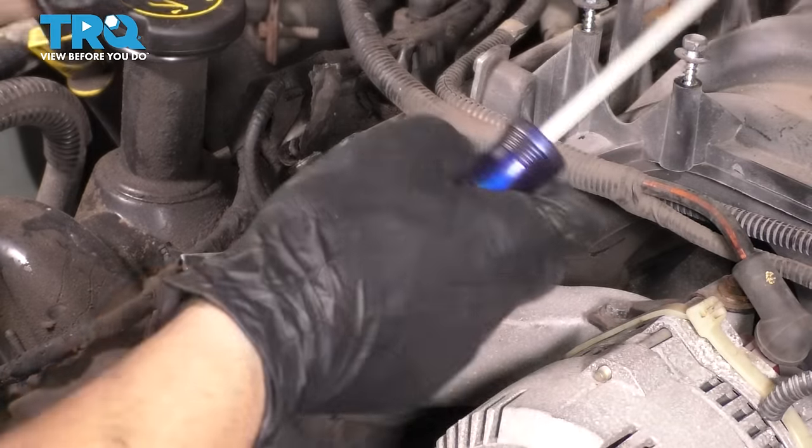Bring it down. Make sure no wires are getting pinched. Slide it over. It has 2 dowel pins that it'll line up with. Just go ahead and press it on. Let's put some bolts in. I'm gonna start down here. Thread them all on by hand to make sure it lines up. I wanna push the cover on with those center bolts. That's why I'm also starting these that go around the water pump.